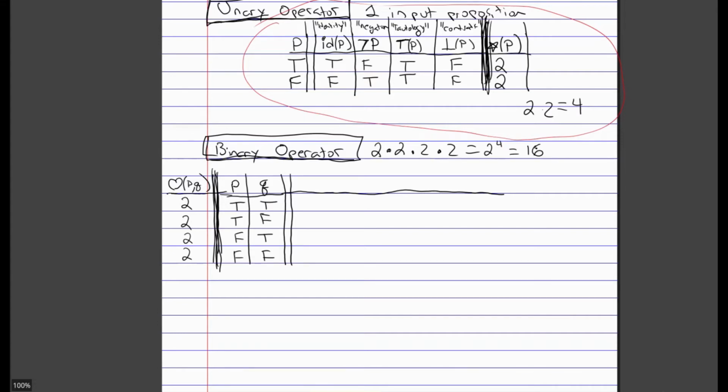Right, so this is important. It's jumping up to a much larger number of binary operators, even going from a unary operator to a binary operator. And likewise, we'll have a large extension if we go up to ternary operators and so on and so forth.